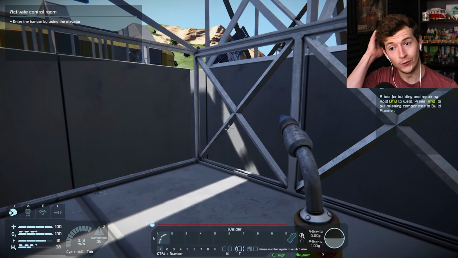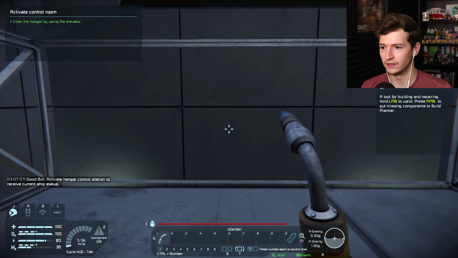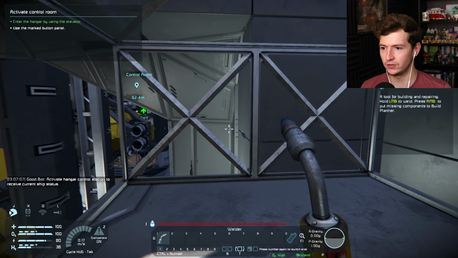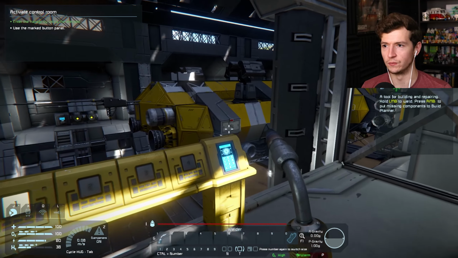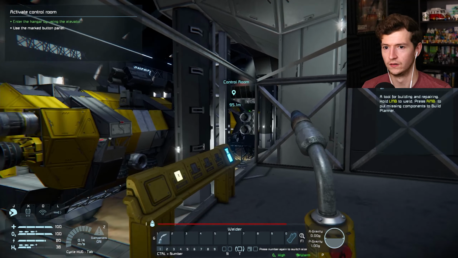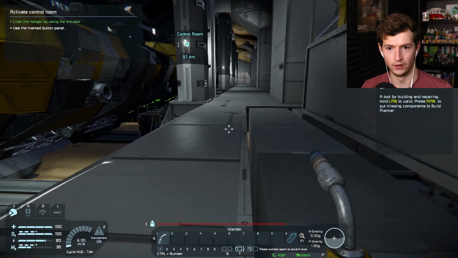I don't even know who these people are. They don't know who I am. And they've just let me wander around their camp and build them batteries. Okay, goodbye. Activate hangar control station to receive current ship status. Oh, is this my new ship? It's amazing. Use the marked button panel. One over there? Okay, I gotta wait for the elevator.